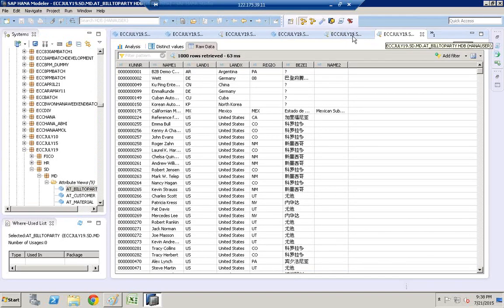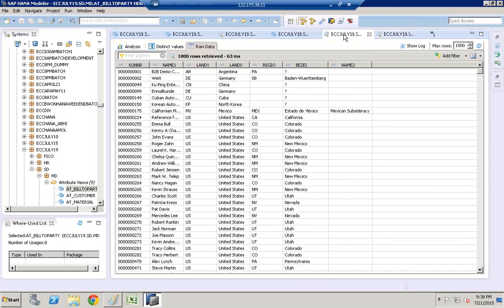This is the latest one and this is the previous one. This is before I changed the user logon to Chinese. So both in this case are showing in English. But when you click on the other tab, you see the BJDI is in Chinese and this one is in English.